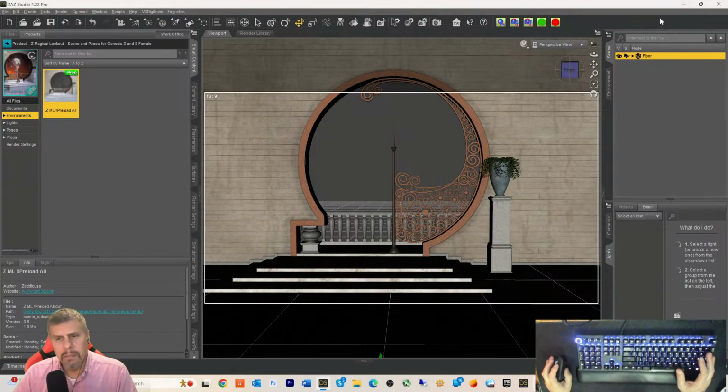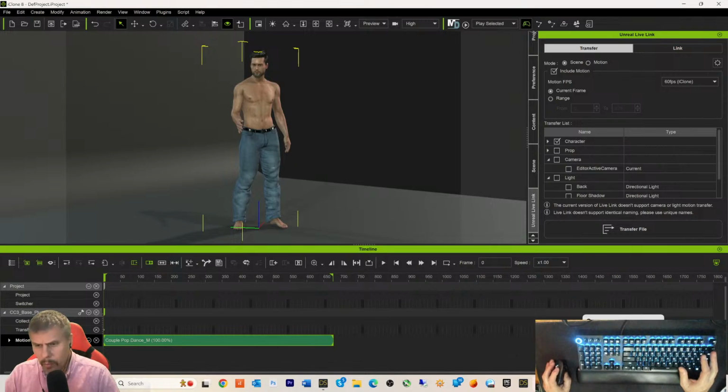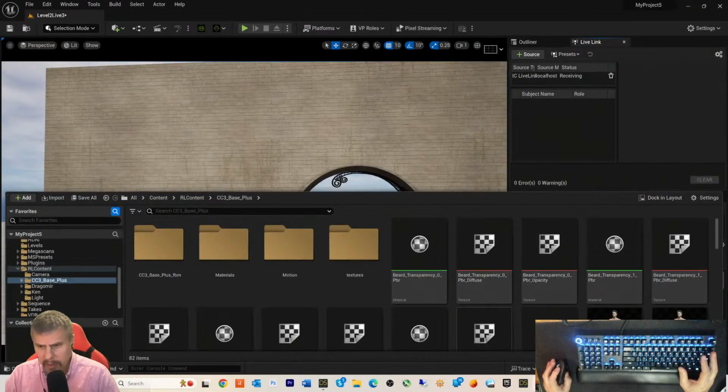I'm starting to learn about decimating the geometry, lowering my character down to 1K, and maybe I can actually animate in Daz, because the Daz animation's not too bad. So we shall see. Now Michael should be in here.